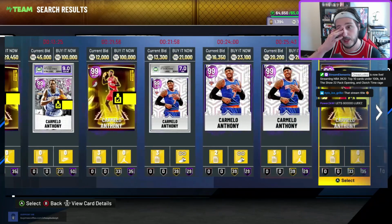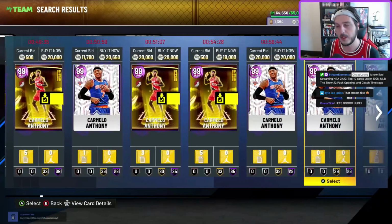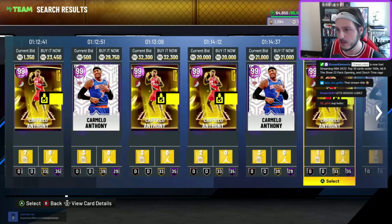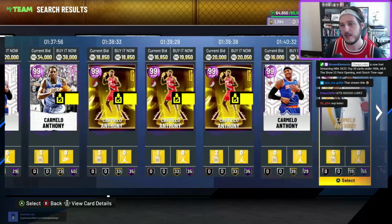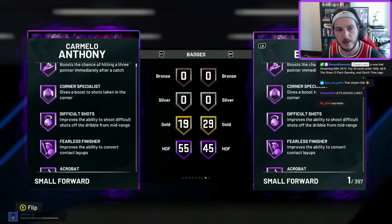I mean, Bracket Buster I would put here as well. He's not going to be the greatest on current gen, but on next gen, he is going to be an absolute terror at the shooting guard position. And honestly, on current gen, shooting guard, he's fine too. There's better options for sure, but Melo base is elite. He moves well. He's huge. You can get this card for around 30k, which is nuts.